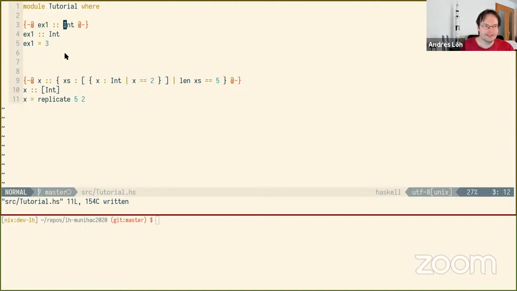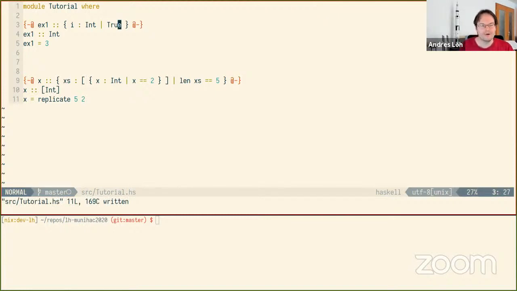And if I want to refine it, then the syntax for that in Liquid Haskell is to use something that looks like a set comprehension notation. So we can write curly braces. We can give a name to the integer, of our choosing, then use a single colon, then write a bar. And then here I can write some predicate that I want the integers to hold. And I can be completely trivial. I can say the predicate I'm going to write down here is true. That should always hold. Then, this is still the same type as just Int.